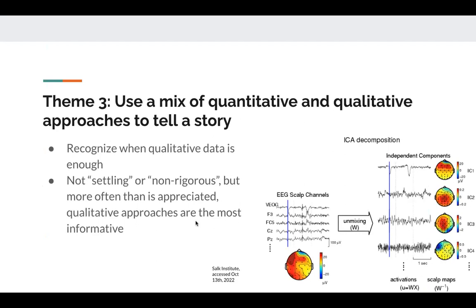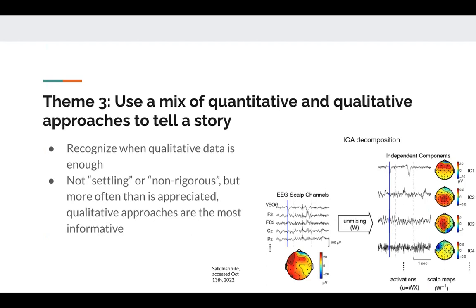Theme number 3 is to use a mix of quantitative and qualitative approaches to tell a story. I just picked a random example from my own field here. If we think about independent components in electroencephalography, when we're recording from the scalp of the brain, we often get these time series data, the little squiggly waves, and that has a lot of information for the research that I do.